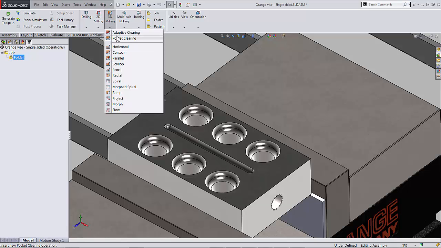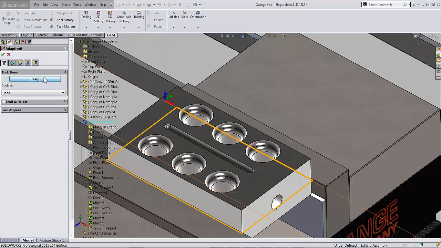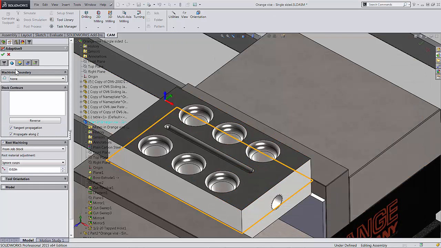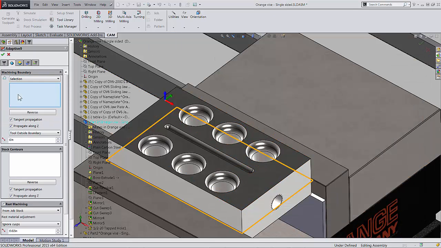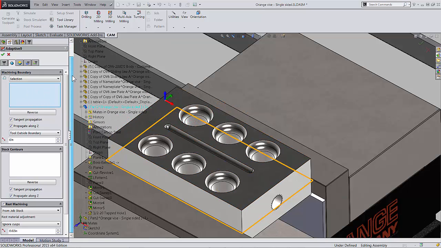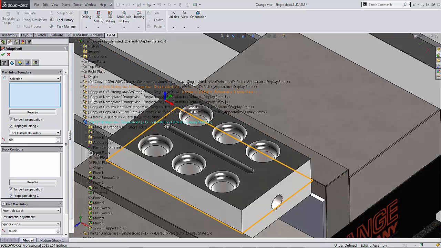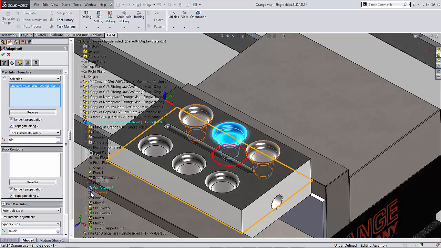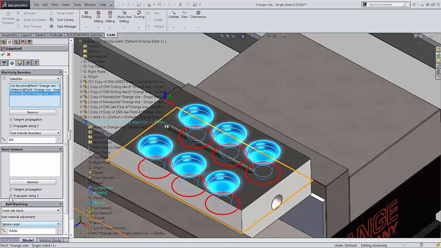So if I go back into my adaptive clearing here, I'm going to select the same tool. Now when I go over to the geometry, where you before saw me selecting all the faces I want to machine, you actually do get the SOLIDWORKS feature tree right here. And I could just as well go in and select the cut, the linear pattern from SOLIDWORKS, and the mirroring of that. So you don't have to select all the faces. You can select features right inside of SOLIDWORKS and it knows what it is. So very quick way to select that.